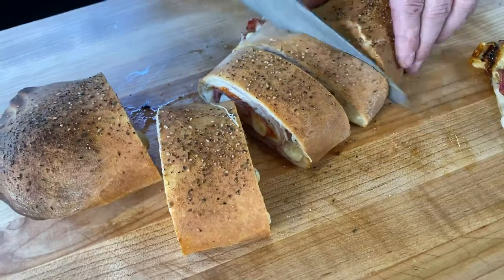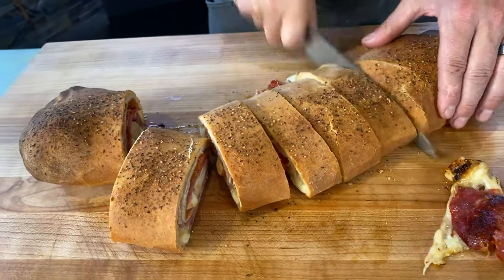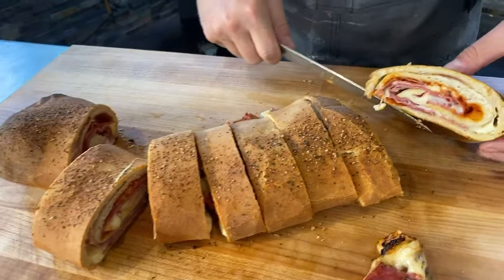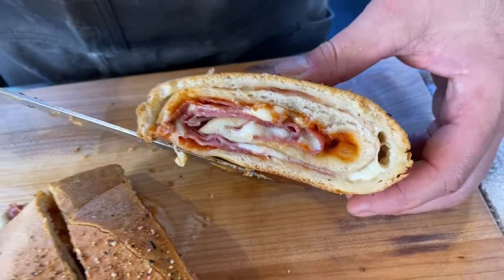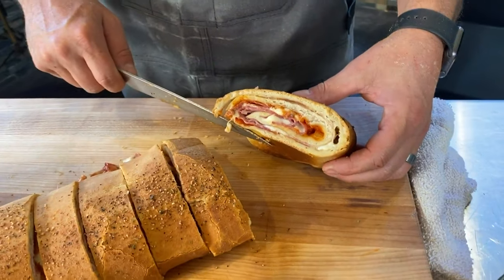We're just going to keep slicing, because usually Chef John's got to get in here. But since we got that guest host, Mr. Kunch, oh man, like that right there. Here we go again. The mozzarella, the provolone, the hot cap, the prosciutto, the salami.